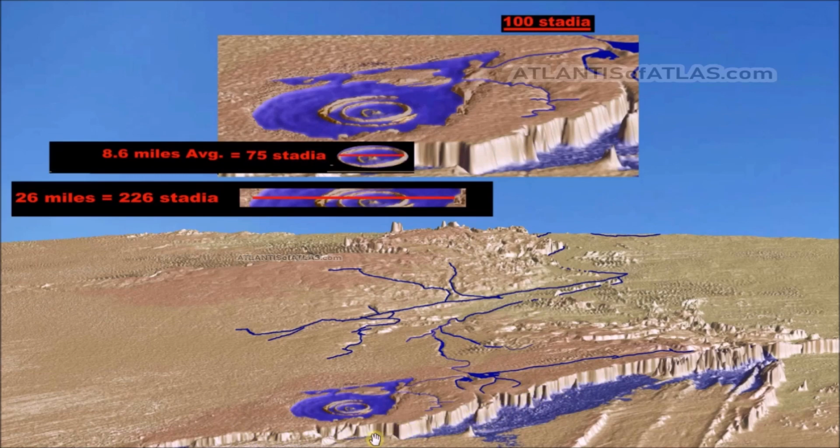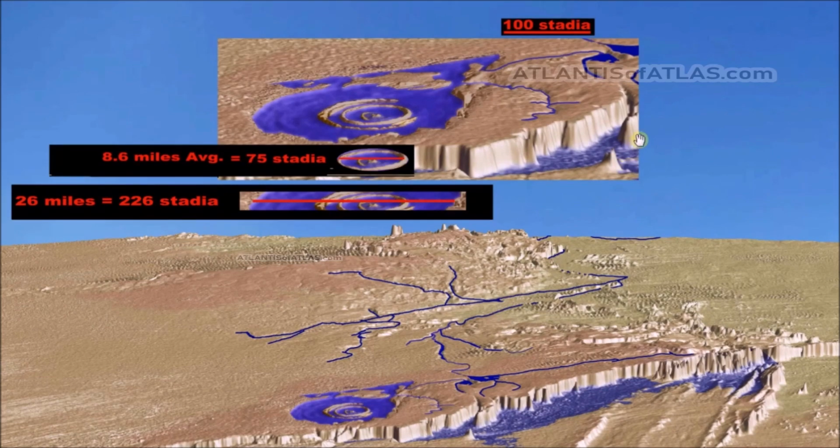So now what we want to do is get more realistic on how things would look without all the exaggerated height, and give us a more realistic view of this area. And also I'll be showing you some more fascinating and potentially accurate layout of how the water could have flowed. So let's start off by looking, say, from this little landmass here toward the back of the Richat structure where it looks like these high cliffs are. We'll start off, say, standing here, looking this general direction. Here we are miles away over here, looking toward the back of the Richat structure.